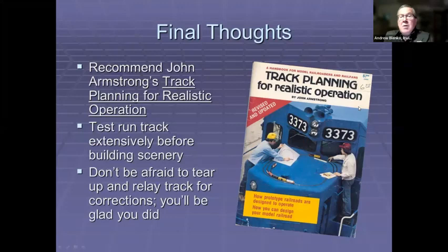All right, this John Armstrong book, Track Planning for Realistic Operation, that's where a lot of these graphics came from, so I give credit to him. It is a fantastic book. You can pick these up at train shows usually. Maybe somebody who's built their layout is selling their old book. It's been produced a couple of times. There are several different editions, but it's a really good book.